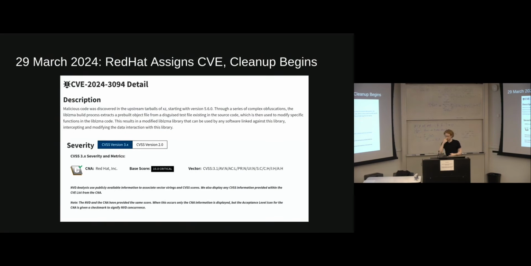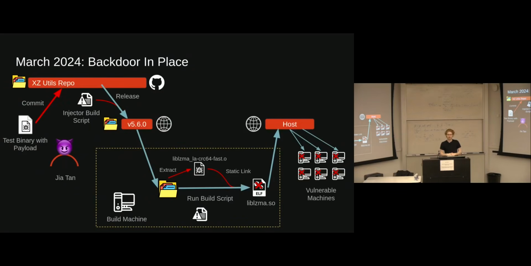And then that same day, Red Hat, which is one company that manages the distribution, gave it an official number in a national database, and people started to do cleanup. As another part of the cleanup, people started to analyze how the malicious object actually works. That's what I'm going to talk about next, the details of how it works. But before we do that, are there any questions on the process by which it was injected?